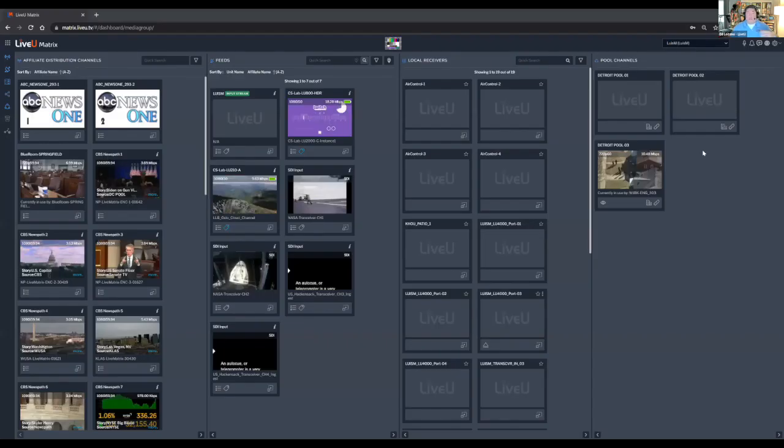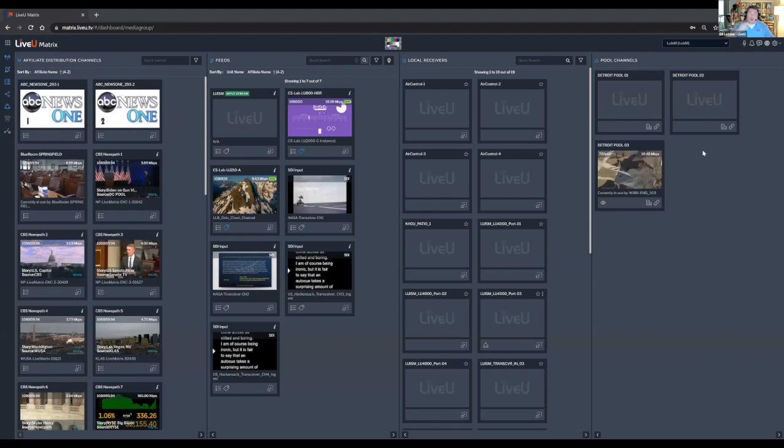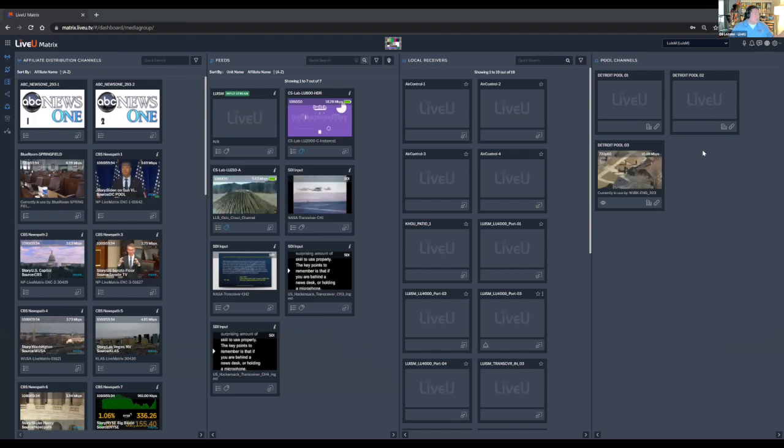So I'm going to go ahead and share my desktop here. And once you get into LiveU Matrix, and you can access it from the tray, those are the 9 dots from LiveU Central. You open up the tray, you'll have a list of options depending on what your station or affiliate has within their inventory. You'll go down to Matrix and you'll log right into the Matrix UI. So for example, I'm using my colleague Luis's login here.